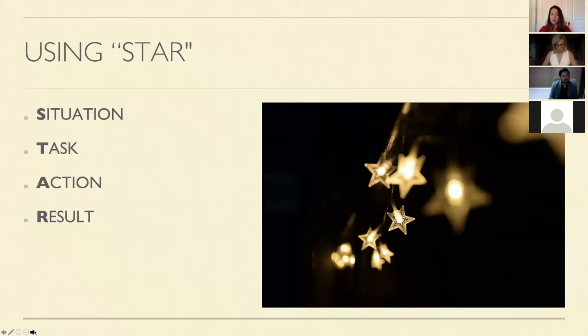So what it means: describe everything on your resume, I mean the key achievements, obviously not everything, using this methodology. So what was the situation? What was your task? What was the action taken? And what was the result? And you can be sure that during the interview you will have questions from the recruiter, and the recruiter will be really, really happy if you use this methodology describing what happened.